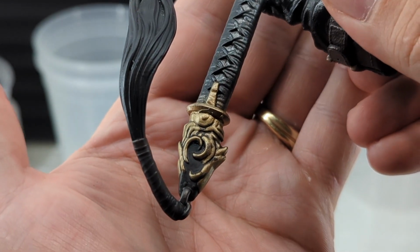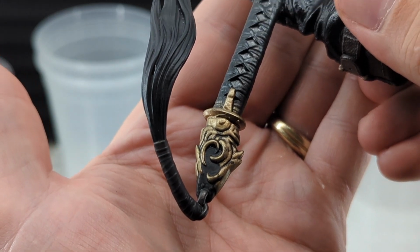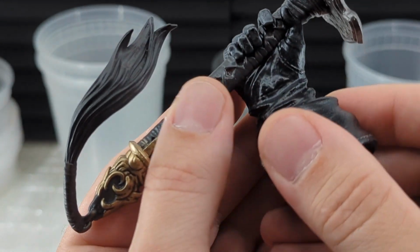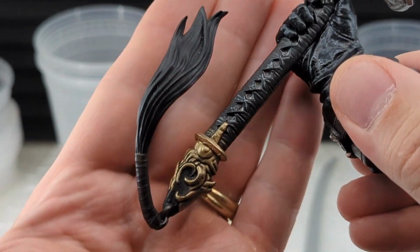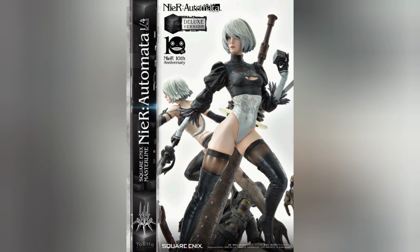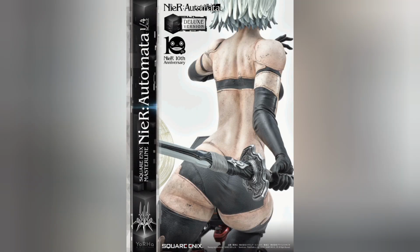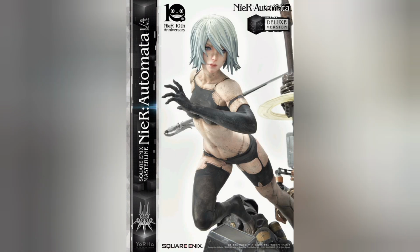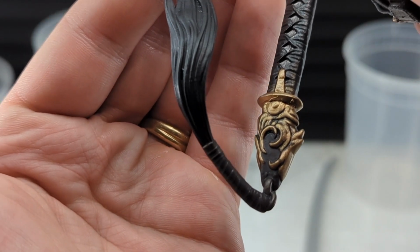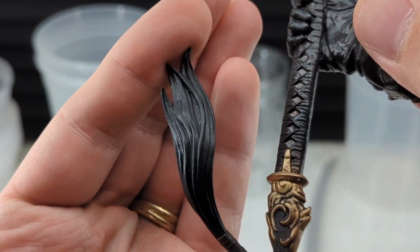I don't like seeing statues broken, and I always try my best to help a fellow collector as much as possible if I can. So I took a look at the images of the statue online, and I noticed that it was a diorama. There's multiple characters on the base. And one of the characters just so happens to have the same katana blade in their hand, but it's in a different color. So basically the plan for this project and this repair is I need to first replicate the broken missing statue part before I could even begin the repair.